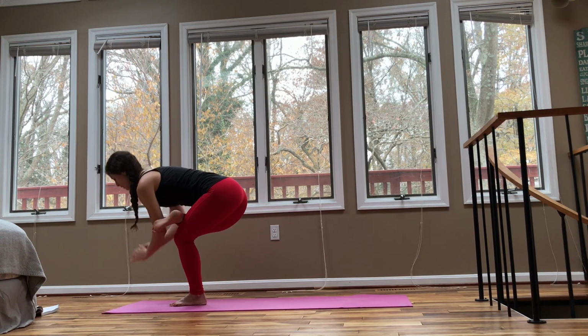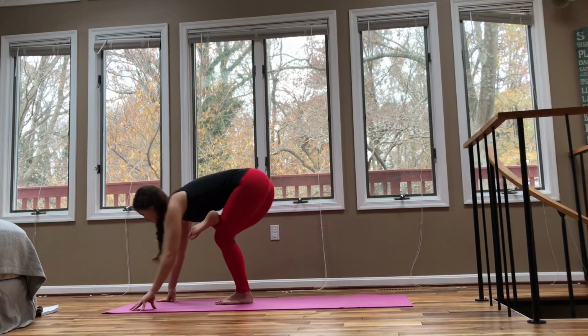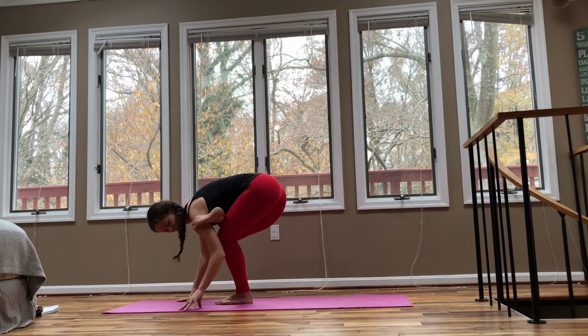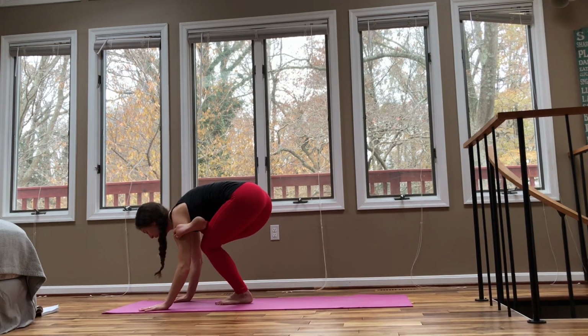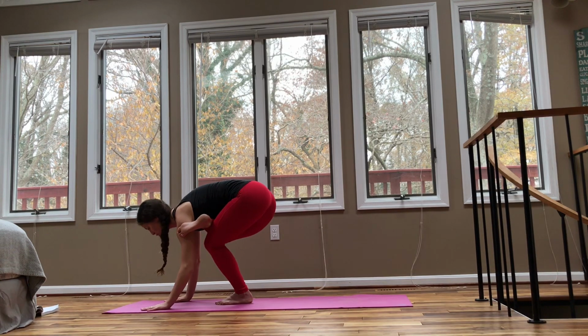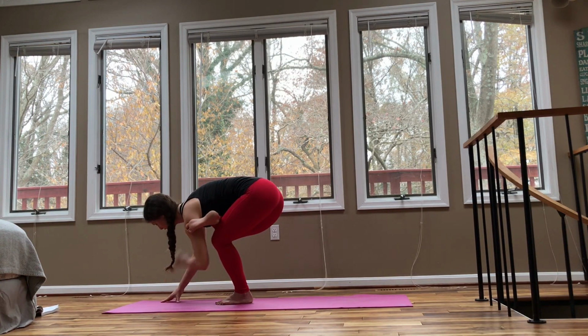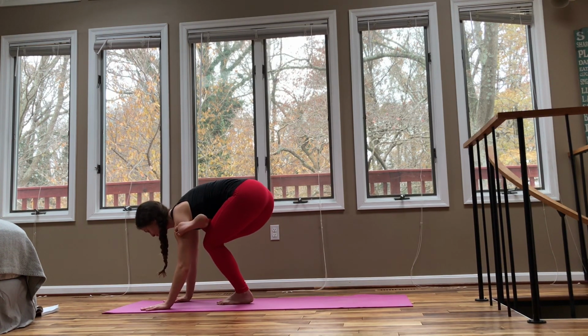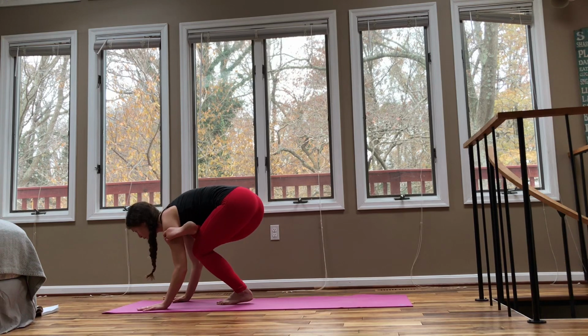Option three, we're going to take that arm balance on this side. So flex through your right toes. You're bringing your right toes right up onto your left shoulder. Bend your elbows. You want to keep your shoulders in alignment with your hands. So your hands don't want to be too wide. Bring them directly in alignment with your shoulders.